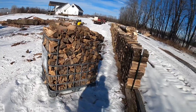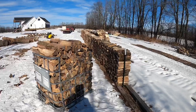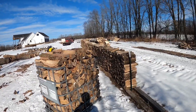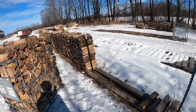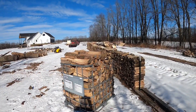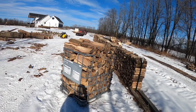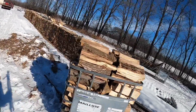Well, there you have it. I do have a little bit left here, but I should have measured this beforehand. I think I was a little bit over four feet on the pile because it was quite a bit higher than that pile next to it, but it is a little bit taller of a base. So yeah, I think it can be done. I guess I would call it a heaping basket, and then that would be a face cord there.